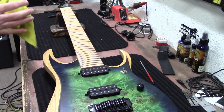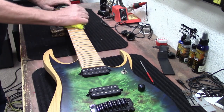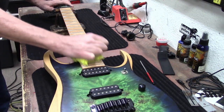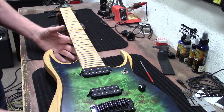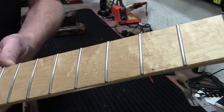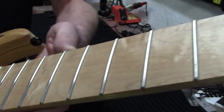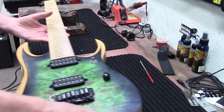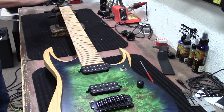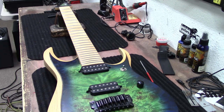Okay, there we go. She's looking good. It's got a really nice, beautiful shine to those frets now. Okay, so this nut, I gotta let this dry for a few more minutes, so I'll be back in a few minutes. We'll throw some strings on it.